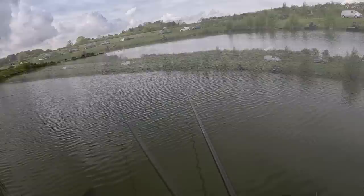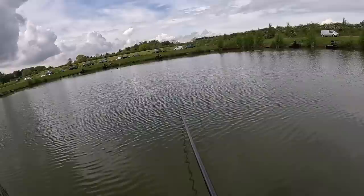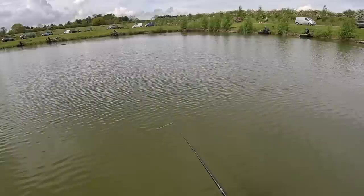So I've just brought that fish to midway. The elastic is dealing with it no problem. It's got a lot of fight, so I don't want to bring it in too close too quick in case it wants to get around my net. In the margin reeds, they are notorious for it. Like I said, these fish have so much fight. So I'm happy to keep them midway and just keep feeding that long line with the catapult.